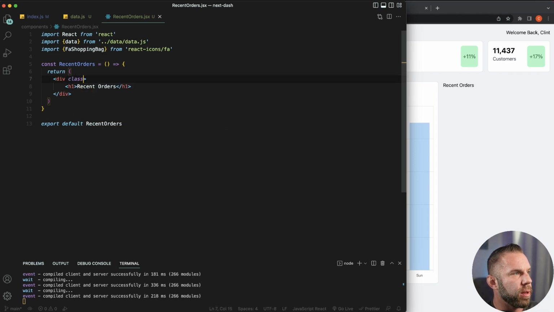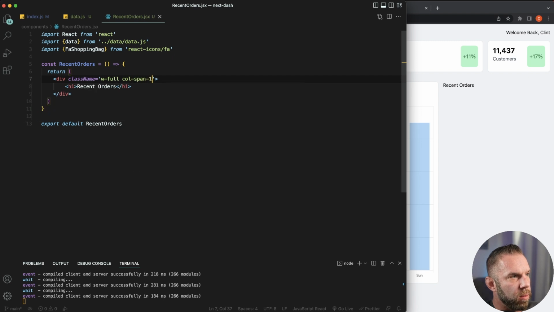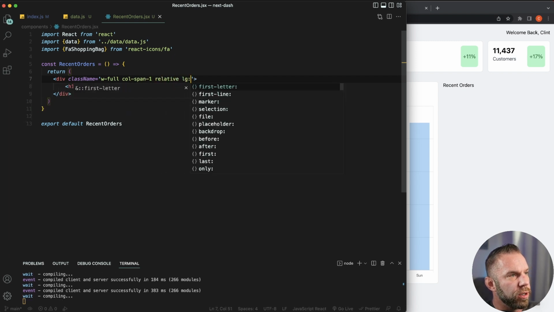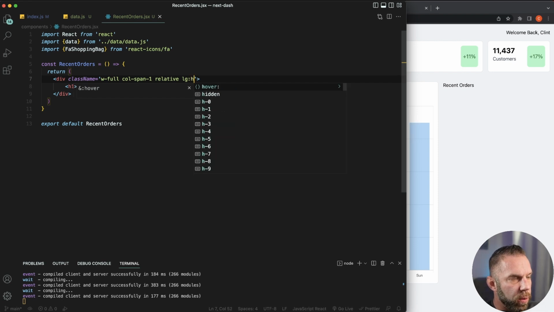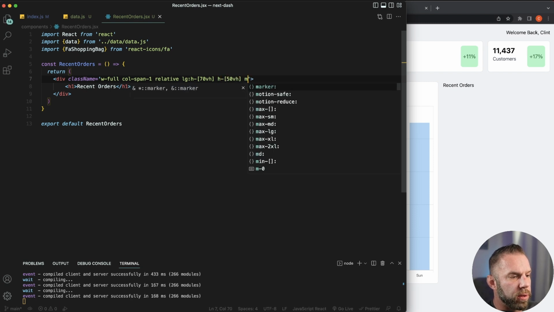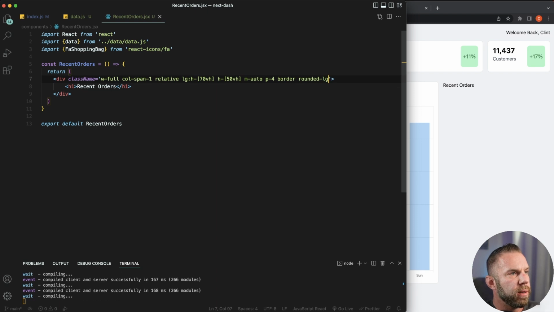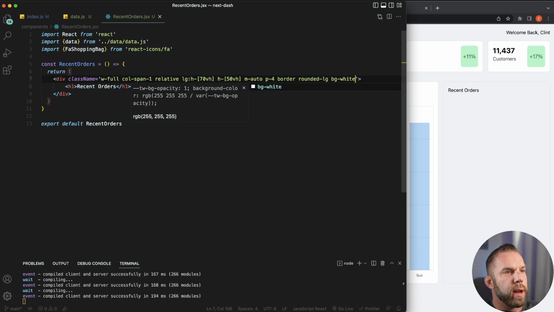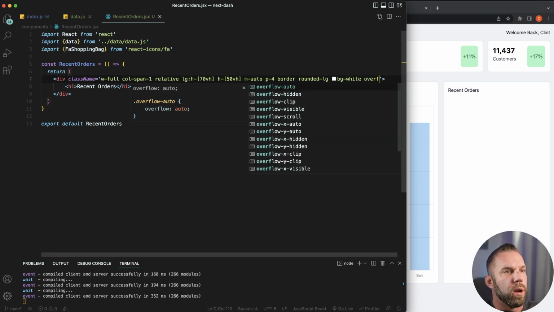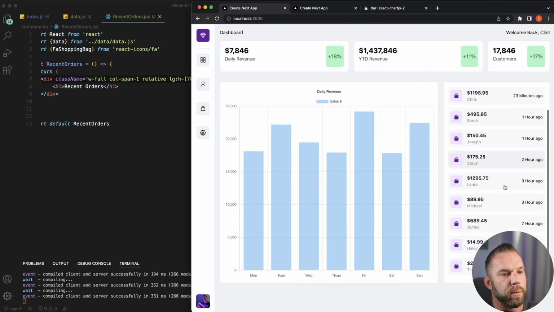And I'm going to go ahead and style this thing with a className. What I'm going to say here is width full, column span 1, position relative. Anything above large, basically we're going to do the same thing that we did on this. So anything above large, we want the height to be 70 viewport heights, which we're going to add in as just a value like that, then else we're going to say height of 50 viewport heights. There we go. Then we'll say margin auto, padding of 4, which is 1 rem. We'll say a border there, and then rounded-lg. Perfect. That's looking good right there. BG white, and then we want it to be able to flow or scroll. Sorry. So we'll say overflow scroll. Perfect. Now we can't see it scrolling yet because we don't have anything in there, but as you can see, we have a scrolling capability.